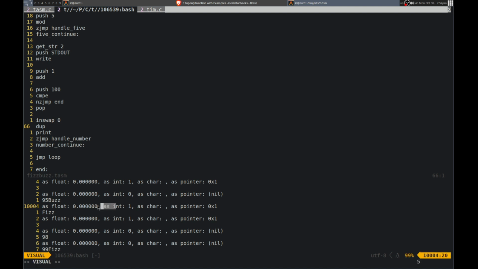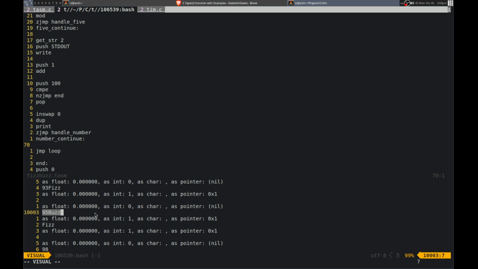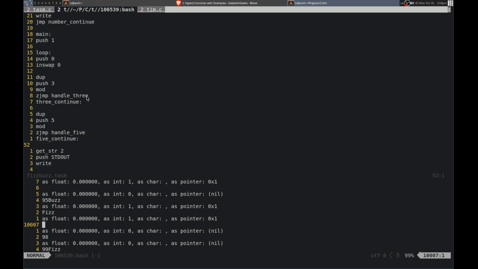Yeah, 1 means that we continue. So, continue without this. Then we print fizz after that, and we don't print a number. And then here, why is it 1? That's 96, and 97, it should not be 1. So it's not getting reset properly.